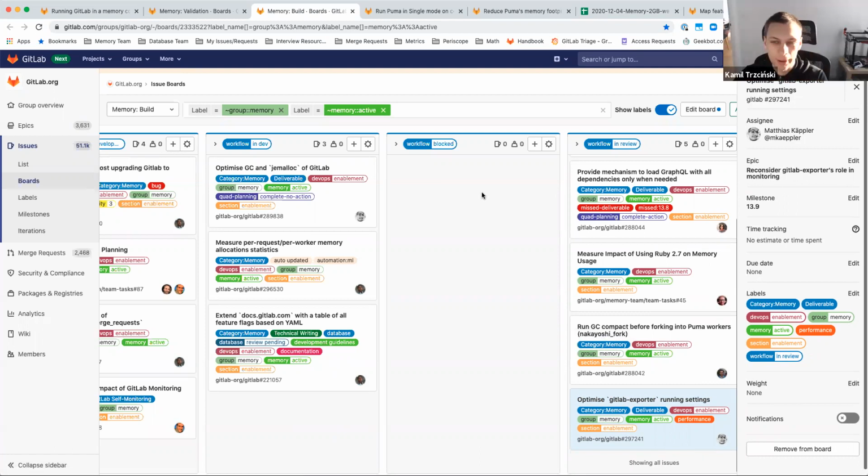I'm thinking about the following: if we move on to something different, we're not going to go back to GitLab exporter, because it's going to be a done story. Then we may be looking at 5 megabytes or 10 megabytes, and we're going to have significantly more important topics. And I think we are kind of on top of these items. We know what needs to be changed and where in order to conclude that for the time being.